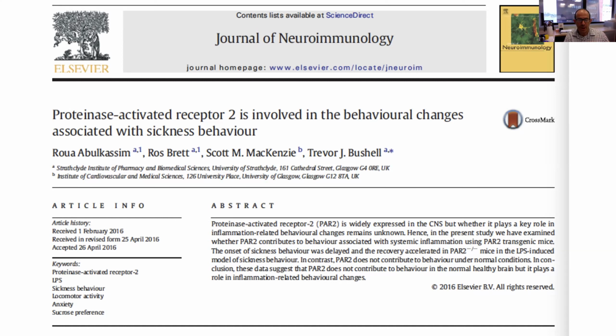The question is the flip side. Could tryptase, chronically elevated tryptase from mast cell degranulation, provoke sickness behavior that might explain many of the cognitive symptoms that can come up in clonal mast cell disorders, as well as some of the mast cell activation syndrome disorders? Okay. I would note that the lack of sucrose preference is a sickness behavior, which is interesting.